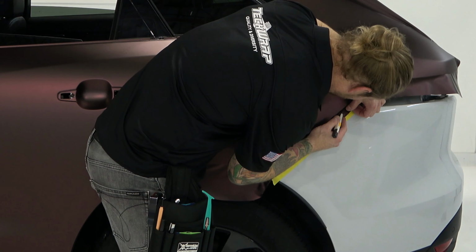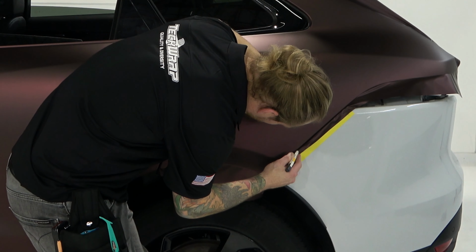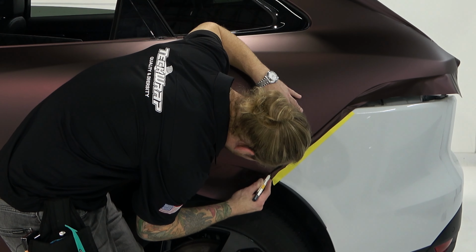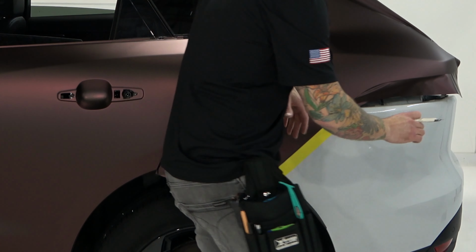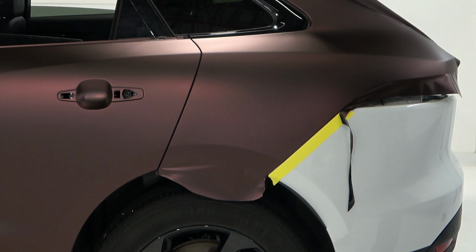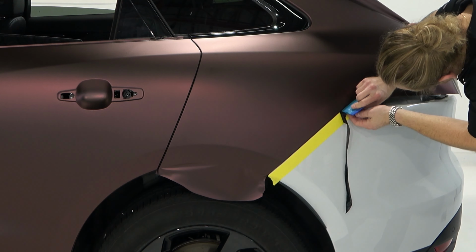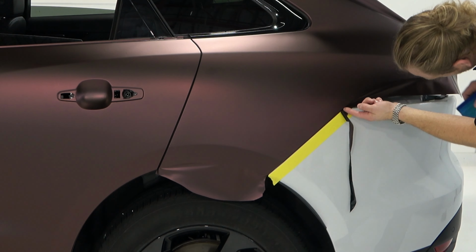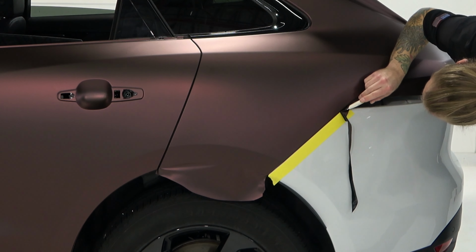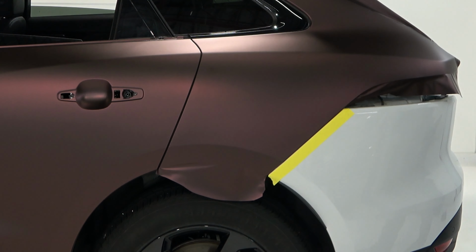I know that I probably have to cut about here first, and I'm running my knife in the gap, and as I get down here, the gap gets tighter, so I can't really run my knife anywhere but the middle, but I'm trying to stay on the bumper side, in case you're wondering about that one. Okay, so now I'm going to take this and go in the rest of the way here, because it's probably a little tricky. If we don't go in right here, we're probably going to miss it, and then that'll show white, and that would suck. There we go. Awesome.